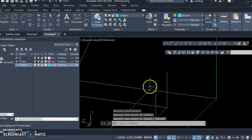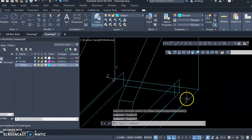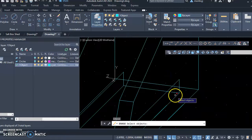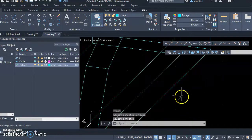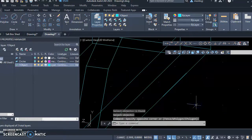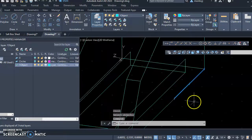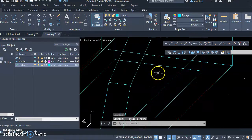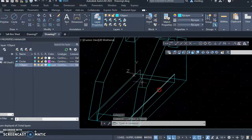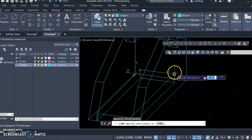Okay, looks like I hit the wrong one. This time I'm just going to take a grip, move it on back to this back wall. Okay, this looks like a mistake. So let's get rid of extra. I see a couple of extra lines in there. Clean them up. Okay, trying to keep it minimal. So let's go ahead and complete the back wall.